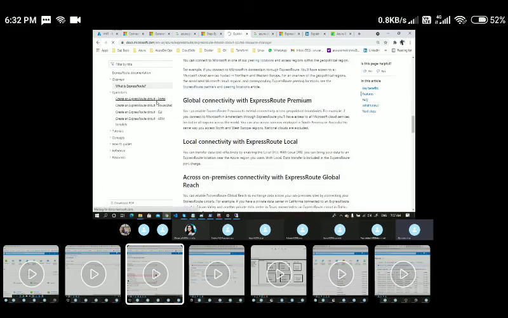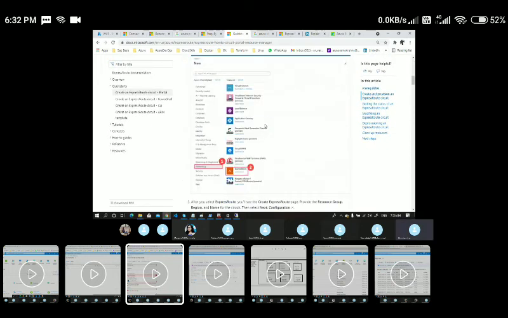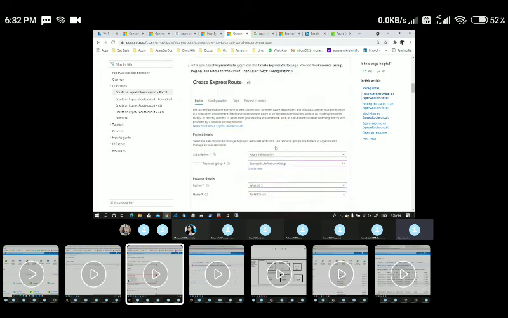Okay, you can go to the portal here. How we are setting up this particular ExpressRoute connectivity is a private connectivity, by the way, and Equinix is one of the service providers for setting up this particular ExpressRoute connectivity, or ExpressRoute circuit, I would say. Okay, so how to perform this? You can go here, and you can create a VPN connectivity.